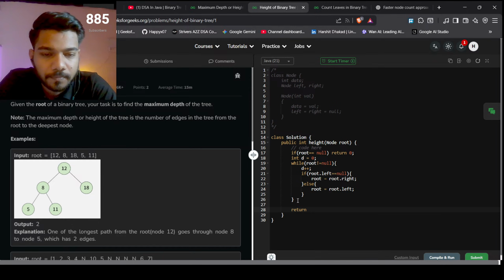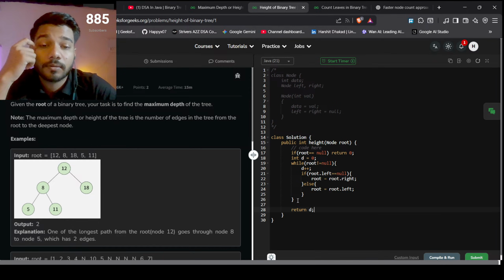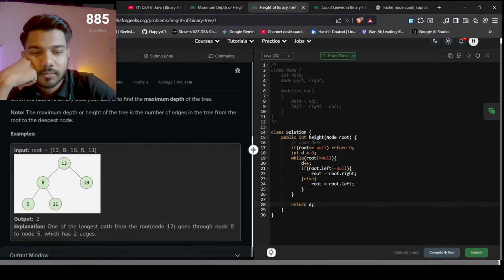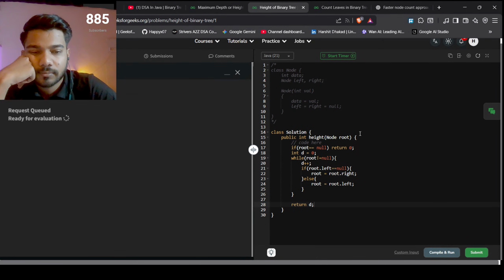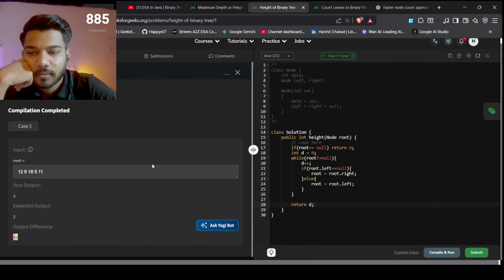Return d. Good, but the expected output is 2, but we are returning 3.